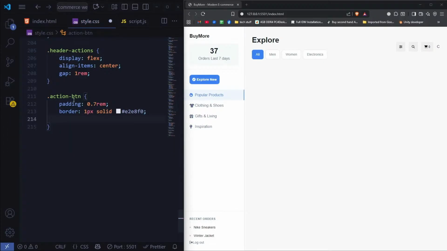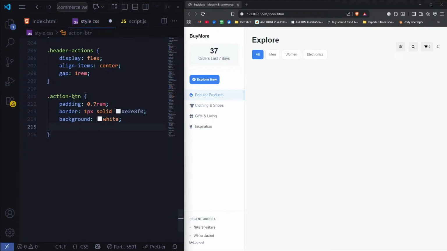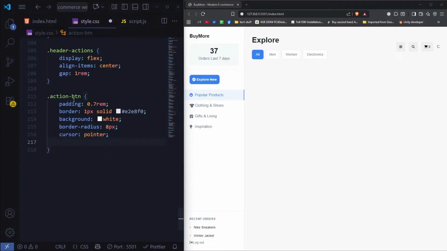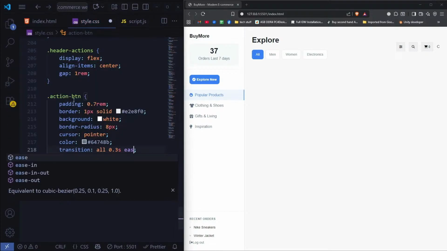This one right here, same thing, and do background set white, border radius to 8 pixels, and also do cursor set to pointer, color set that to that, and transition all 0.3 seconds at ease, just like that.